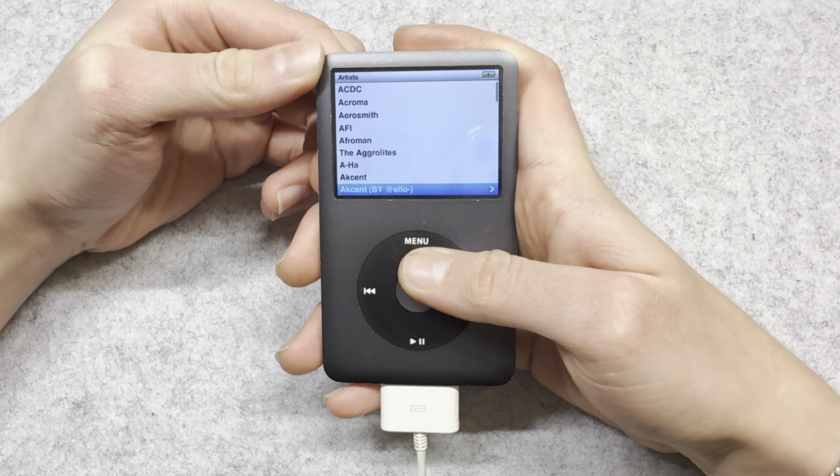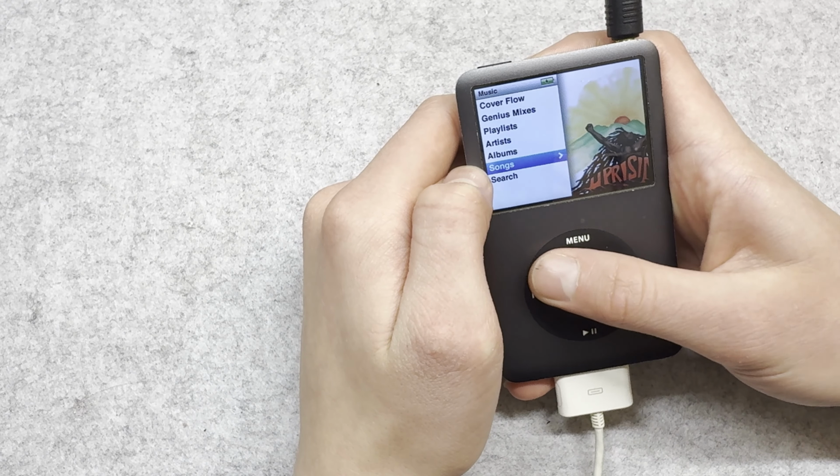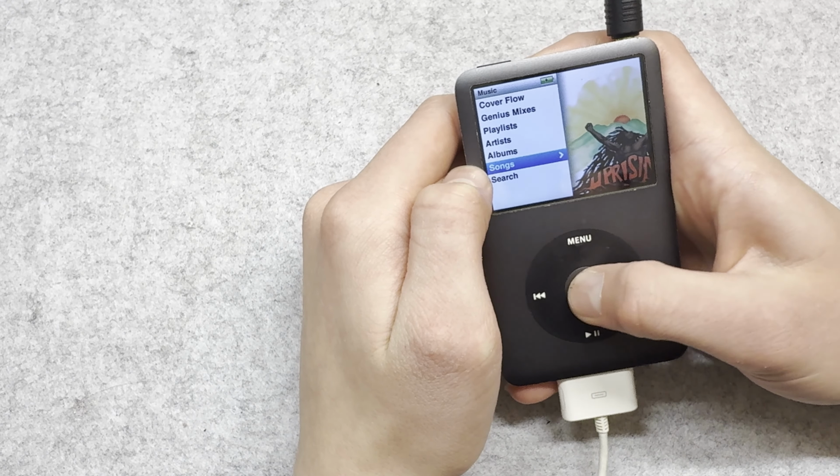But let's test the headphone jack. I'll test the lock. Lock is working. Plug it in. I don't know where the shuffle went, so let's just pick the first song. All right, it's working. So forward, backward, play, pause, center, and menu, all working. Okay, so I gotta check the drive health on it, but so far we're 4 for 4, which is insane.